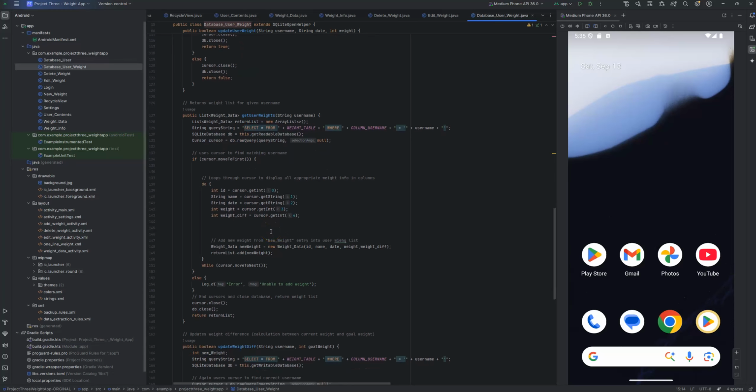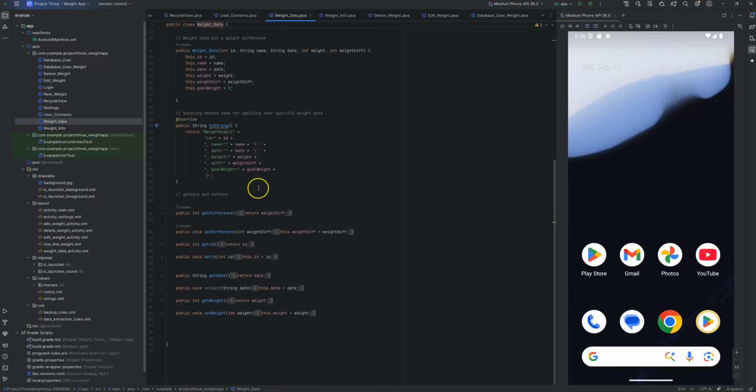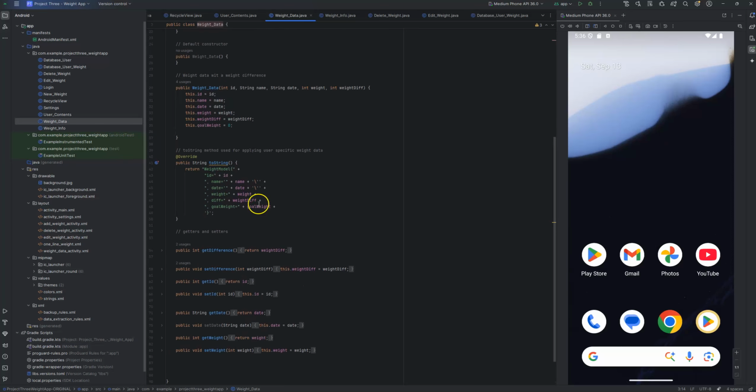It kind of seems like it's mostly just throwing stuff at you. Not that great. In the weight data class, this is where a single weight entry is put in, and again, it's nothing revolutionary. It's just a container object without much logic attached.